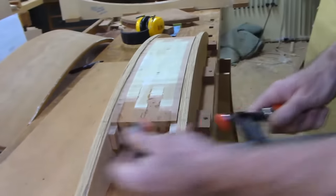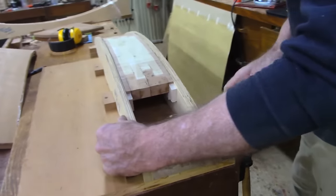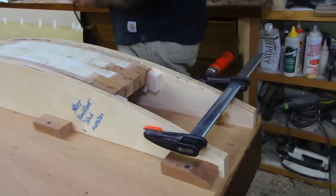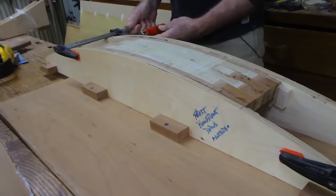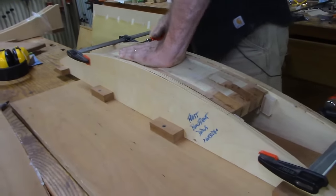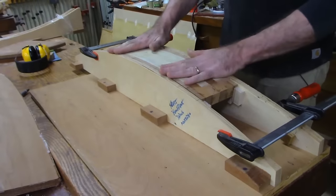do the inside after. So I'm just going to put a clamp right on here to really squeeze that in there and don't let it move. I'll put another one on the other end. I'll put it down far enough so I don't obstruct the router when we're coming through. Okay, so there, that whole top is below the surface.